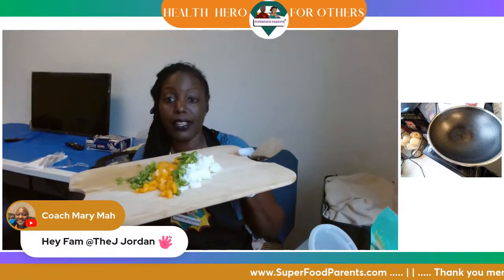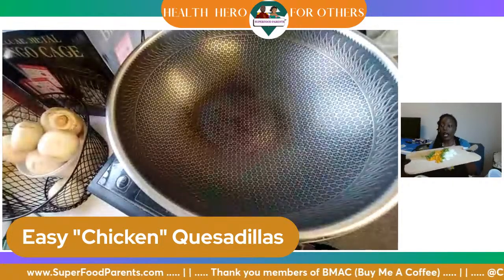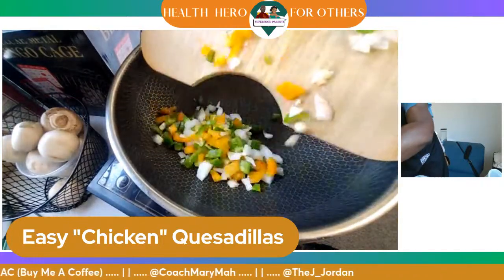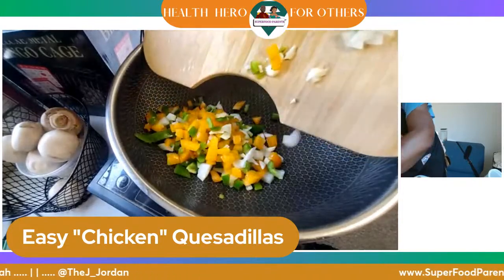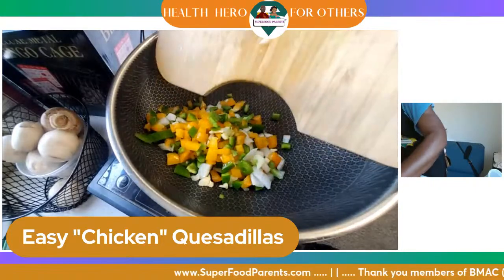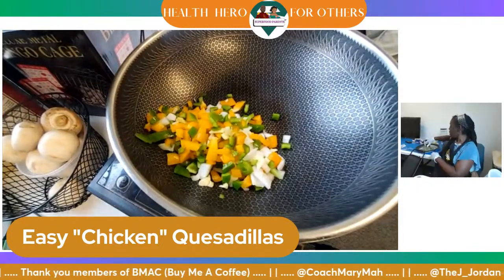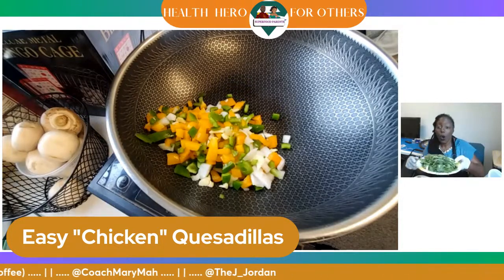So this is what we're going to put into the pan right now. And I'm just going to switch the screen so that you all can see how this works, okay? So I'm just going to put these in with a little bit of water, because y'all know I don't ever saute with oil anymore. Once I realized that the oil from the vegetables is enough to soften them up, and I finish with oil, if I'm going to add oil, I put that in at the very end. And see, that looked like it was going to be a lot more food, but it turned out not to be. And I'm also going to toss in all of the bok choy.